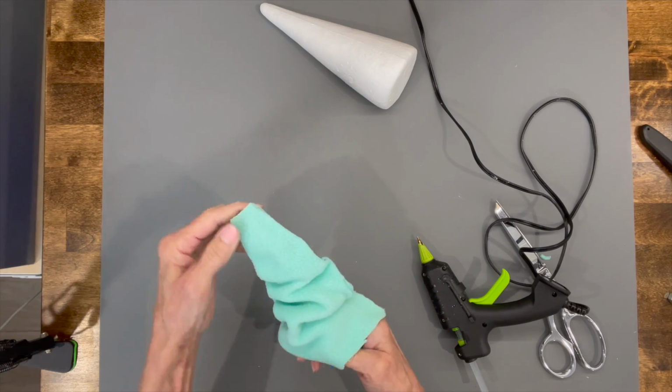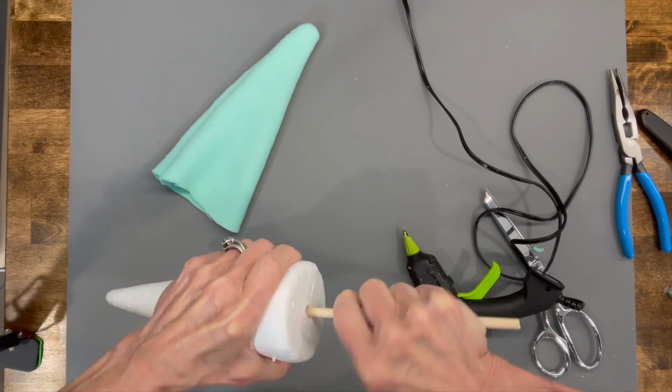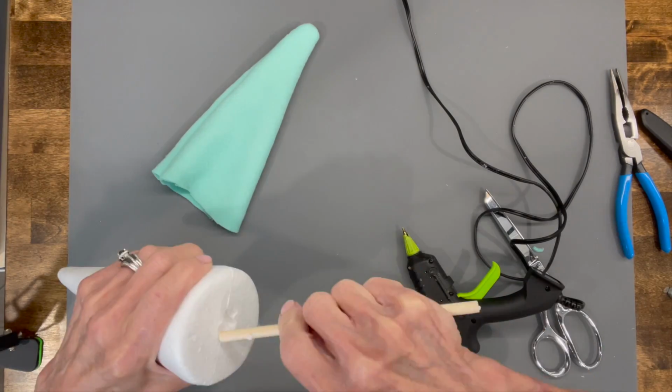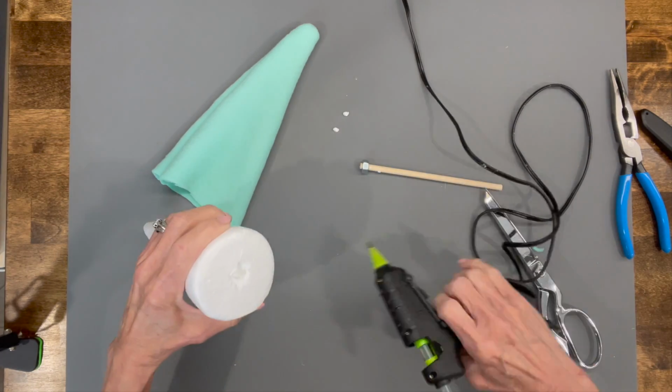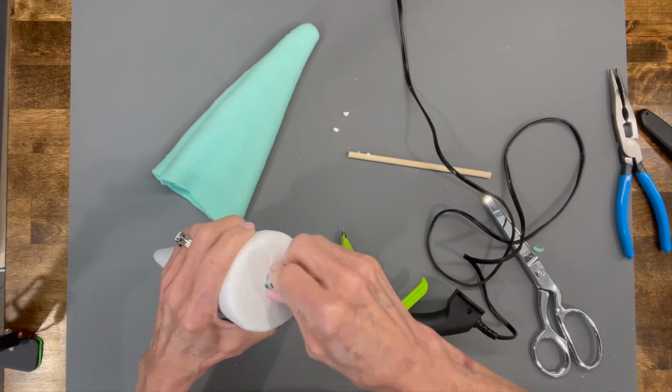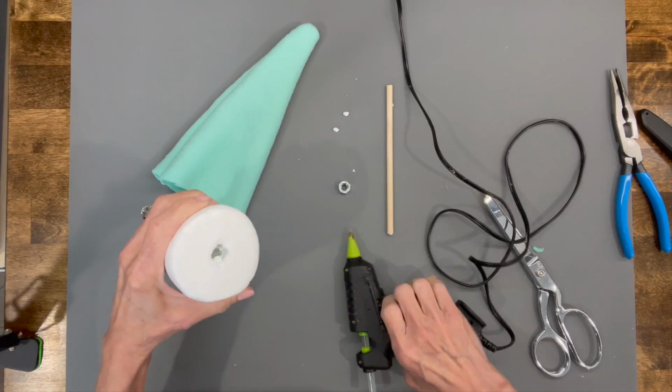And make sure the side of the fabric that you want shown on the outside is on the inside. And I'm just taking a pair of pliers to turn this right side out. It just makes it a little bit easier. And then take a stick and poke it down into the bottom of your styrofoam cone, because we're going to add 2 5/16 inch weights right in the center just to kind of give it a little bit of stability. So go ahead and put one in, push it on in there, and then glue the other one in. Make sure that they're flush though.